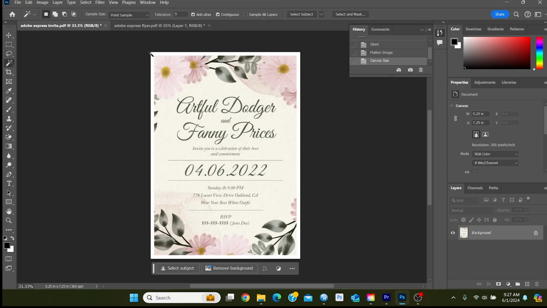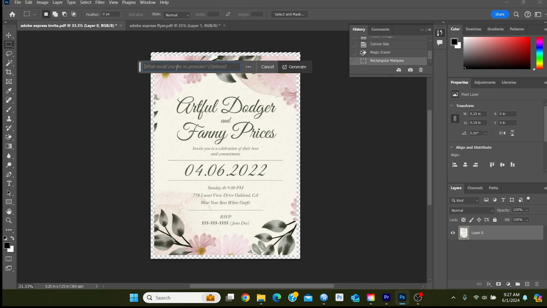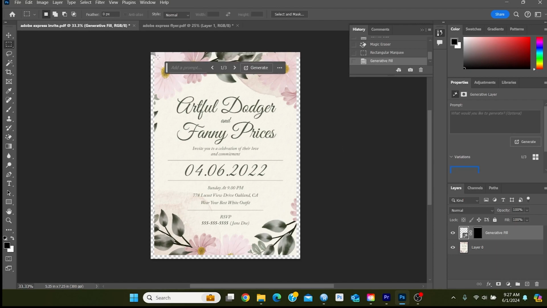Only this time, I'm going to take my rectangular marquee, and I'm just going to, oh, I'm sorry, I had to make it transparent. But then I'm just going to simply take my rectangular marquee, take my marching ants around the general area, and fill it in, and repeat on each side. This will work if you have an area, like I said, that has a mostly white background, and you really don't even need to fill that area in, but we want to be able to make a good selection.